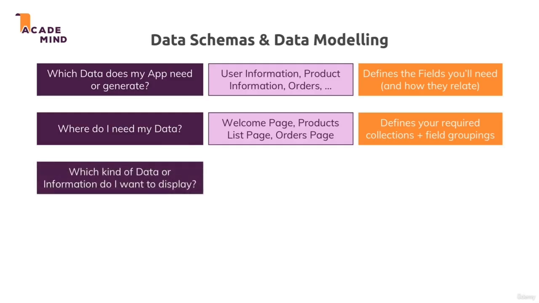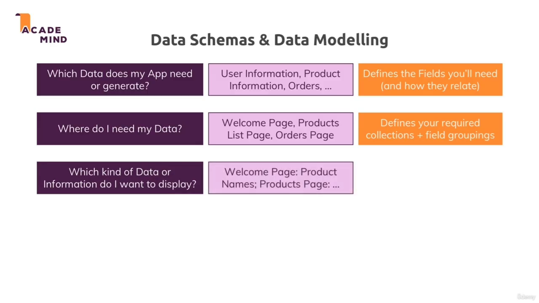You also should ask yourself, which kind of data or information do I want to display? So on these different pages, which kind of data do I want to show on there? And that again defines which queries you will need. So do I display a list of products or a single product? Is it a find or findOne query? How should I configure this query? Am I looking for a product with a specific ID, or am I looking for all products? And we will take a detailed look at how you can configure your find queries to narrow down the set of found products, of course.